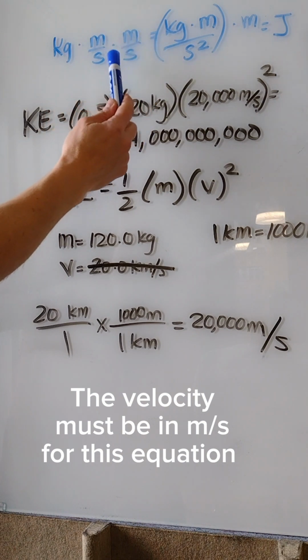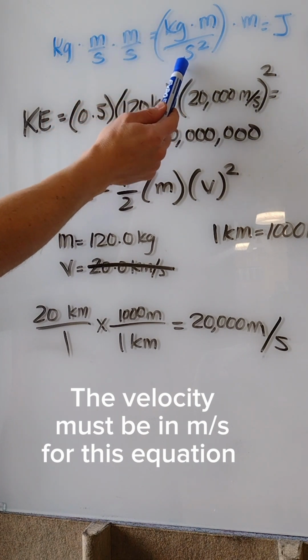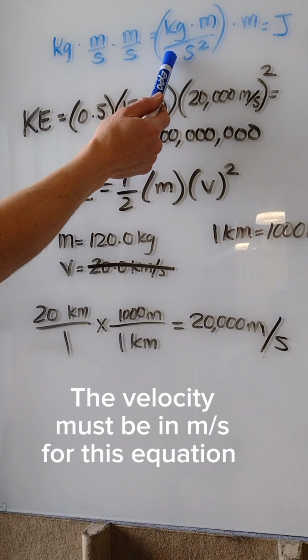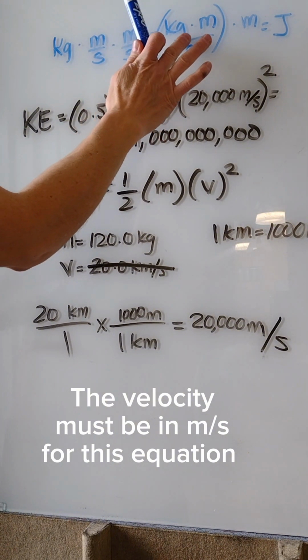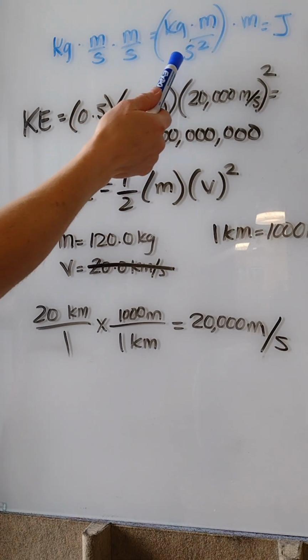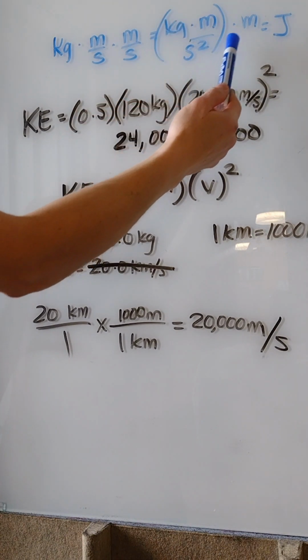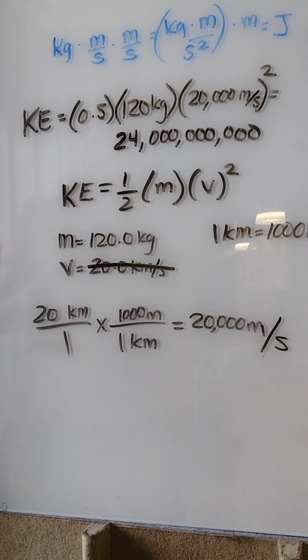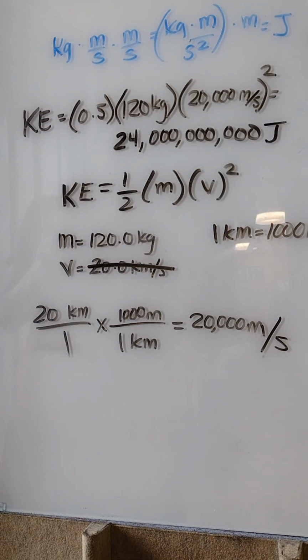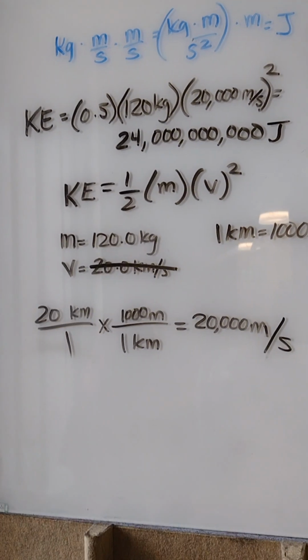And so what I can do is I can put it as second squared on the bottom, and a kilogram times a meter per second squared. You can even do it like this, a kilogram times a meter per second squared. This is a Newton, and a Newton meter is a joule, and so that's how my answer ended up with joules right here. When you're solving these problems, I want you to go through these steps.